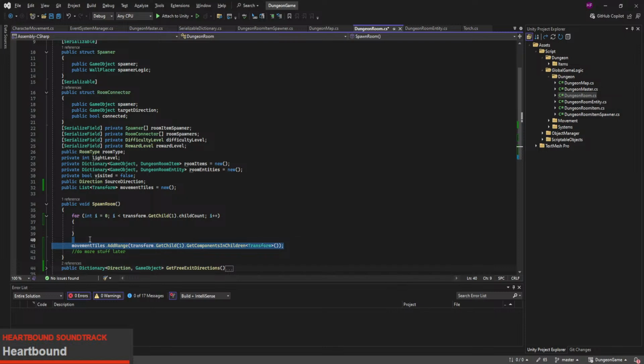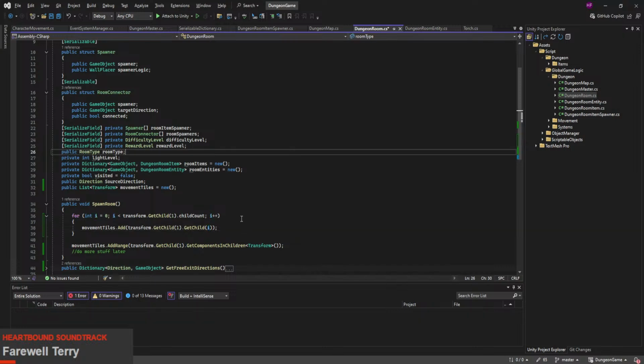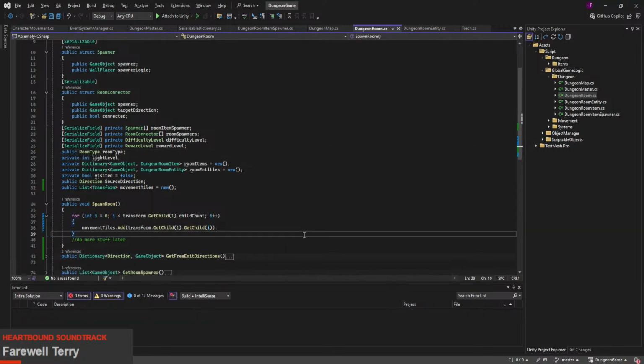So this add range obviously doesn't work, which means we only use add, and we use a double get child over here. But the second one will be of i. And that one just will get removed.